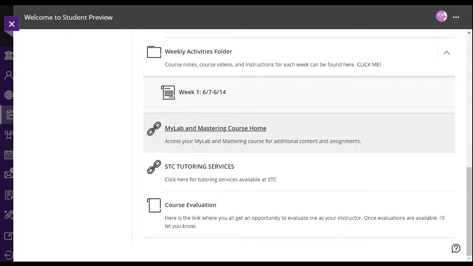Guys, I've had students, and I was telling this to my other class a little while ago, who bought the course ID through eBay, and this was before COVID hit when we were still on campus. But every one of my students who bought the access code through eBay, none of them had any issues, okay? I can't guarantee you that you won't, but I never had any students that had any issues.